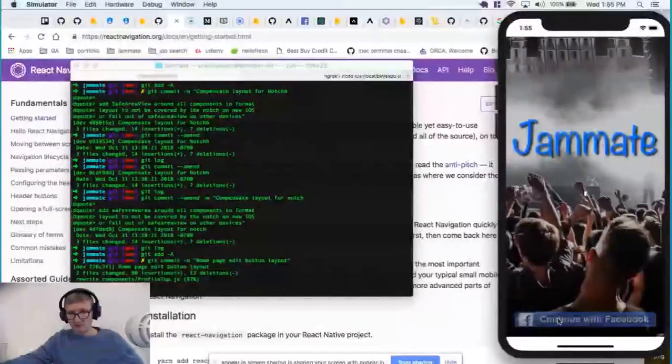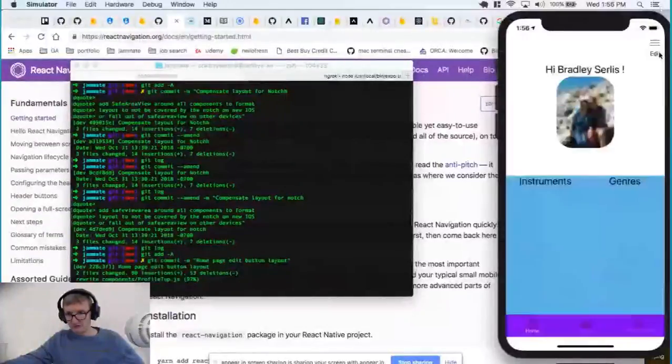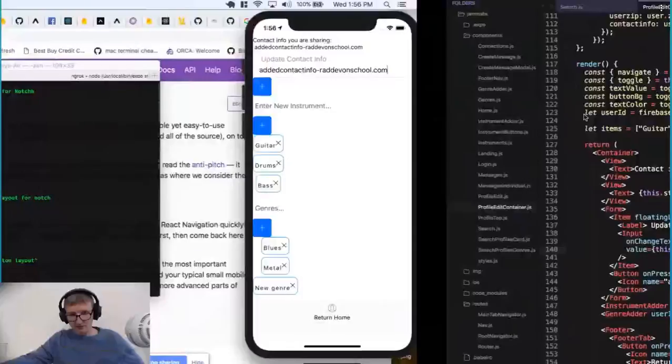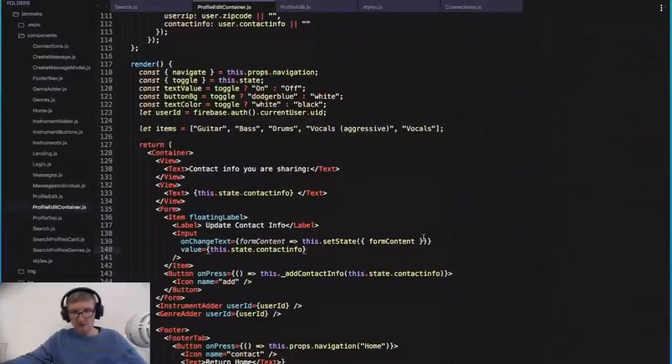Go back one step, because I think there's one other piece. Right now this.setState, when you put a variable inside the object brackets like that, it's going to give you an object that's got that as the key.